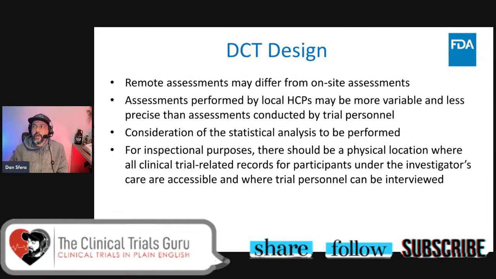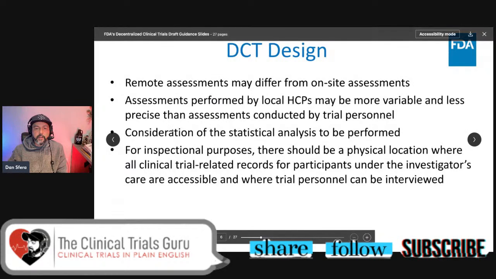So if we're using a weighing scale or a blood pressure machine or a thermometer at a local healthcare provider's office, are they calibrated? Do they not have to be calibrated? It looks like I'm only on what slide? What slide am I on? 6 of 27. So maybe, guys, I haven't looked at these. Maybe, Guru Nation, we have answers in this guidance. So far, I have questions.